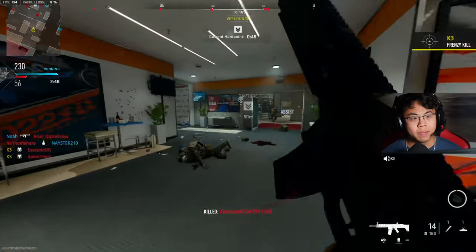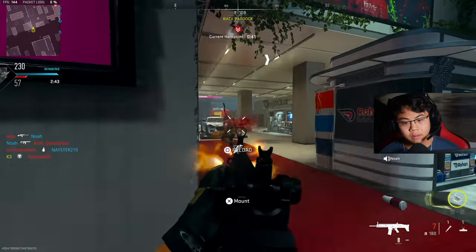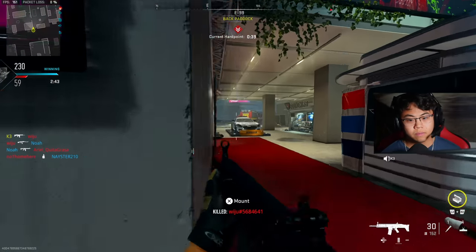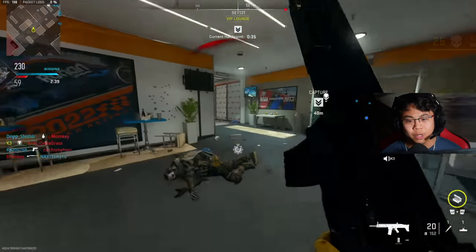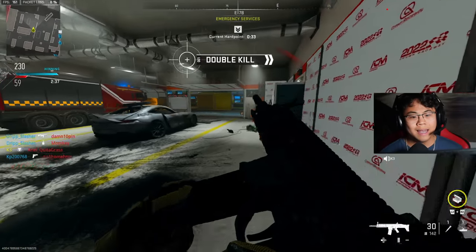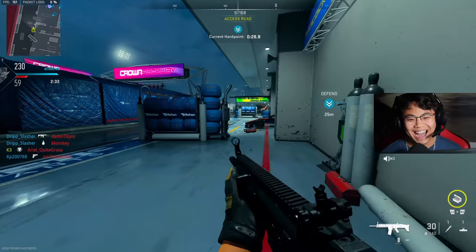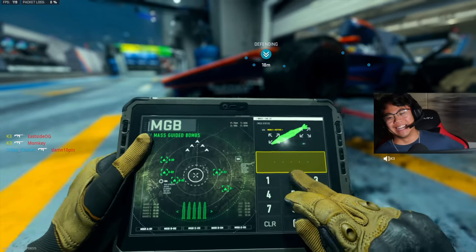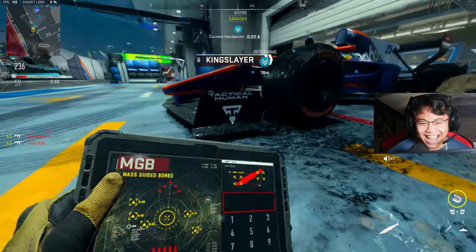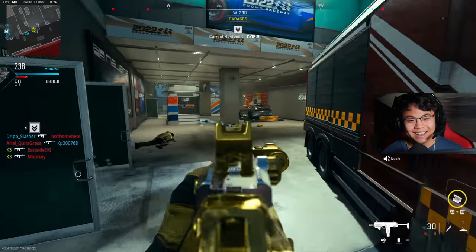Bro, I'm like one off. Yeah, you got it, bro. Here, kill him right from me. I just tagged him a little bit. I'm on a brutal. What's a brutal? 25? 25. Hey, everybody, y'all gotta get off the hill, man. Get off the plane. Oh my god, I got it. Yeah, bro, call it. Dude, good shit, bro.